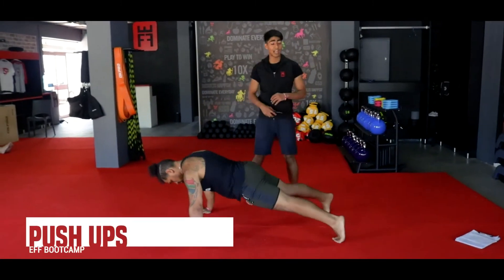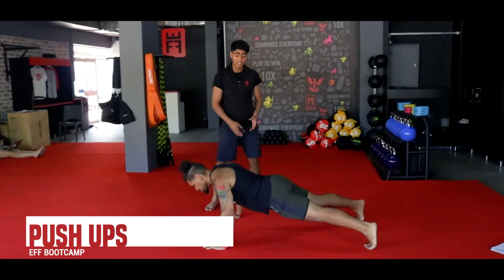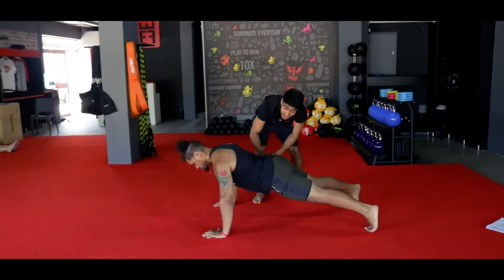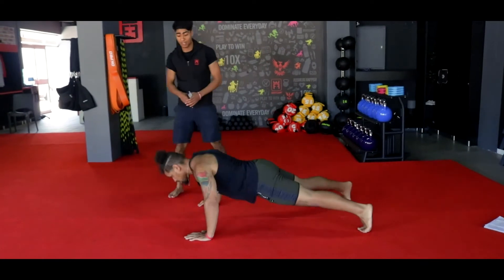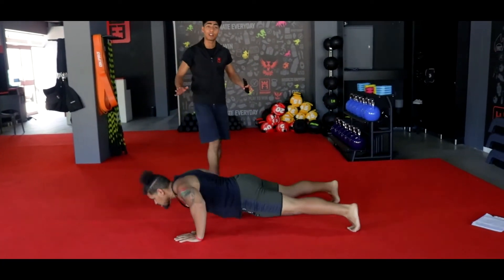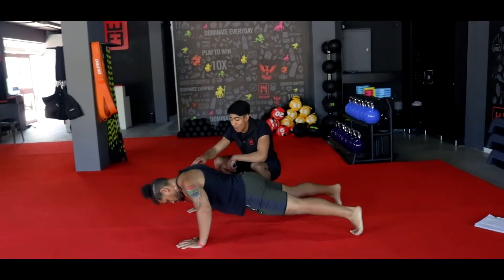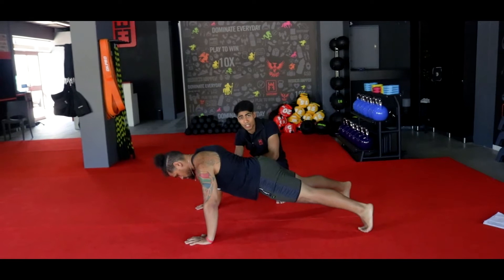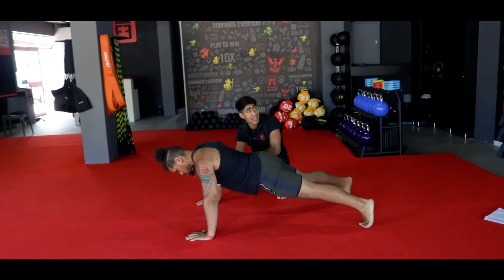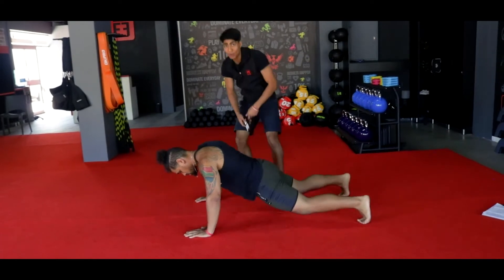Change it up — get down to the ground. Body weight over your palms, hitting your push-ups. Coach has a nice flat, straight back — he's not dipping his hips up or into the ground. Hands outside of his shoulders, body weight over his palms. If you can only go halfway down, that is perfectly fine. If you need to, just hold it there for the entire 30 seconds. We're going to call it in 3, 2, and 1.